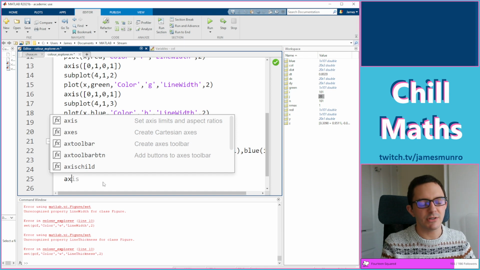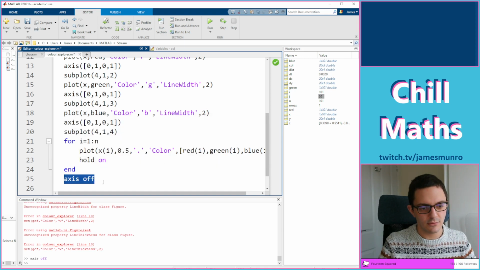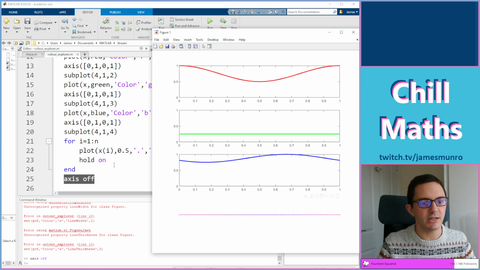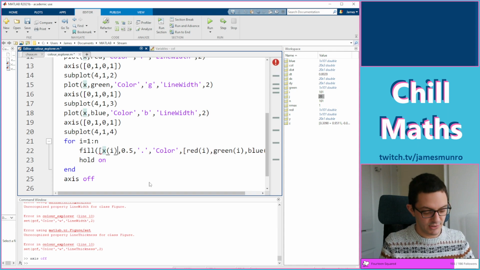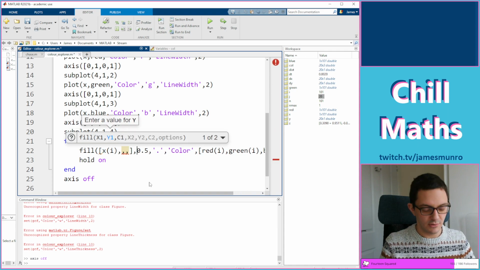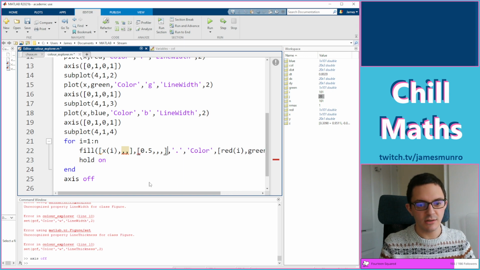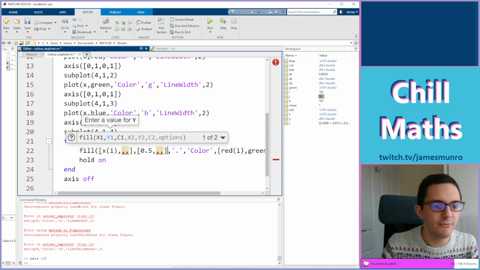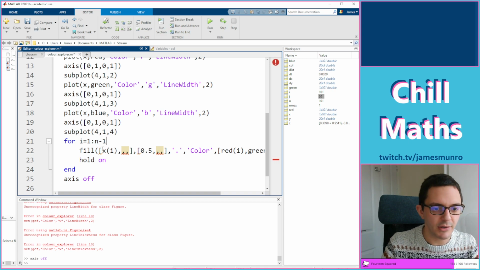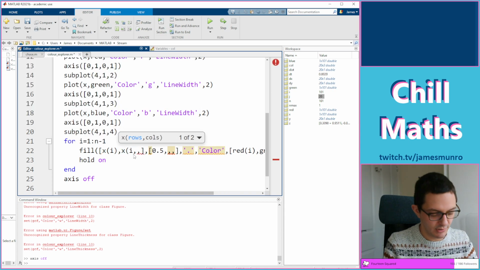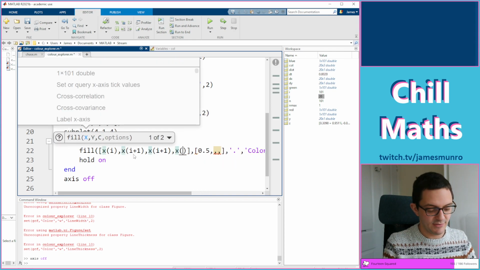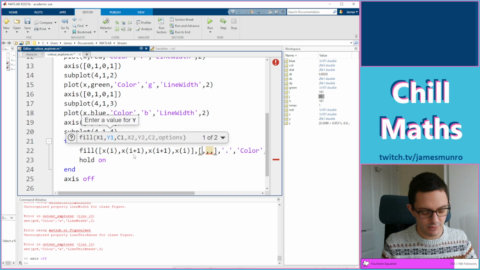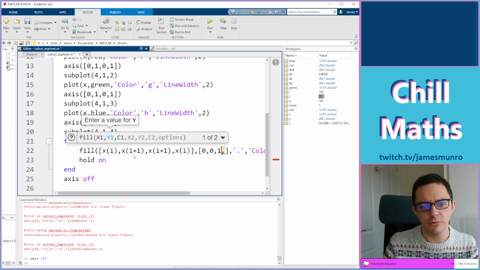So what do I want to do? I want to do my axis off. But just in that subplot. Good. Yes. Nice. Again, I don't want to do a plot. I want to do a fill, and then the x values are going to be 4 things. The y values are going to be 4 things. So if you specify a rectangle, then it will fill it in for you. I'm going to just take one off because I've got a feeling that I want to go up to xi plus 1. And then around the top, and back to the left again. And this should go in y, it should go 0, 0, 1, 1 along the top. And don't do dots.